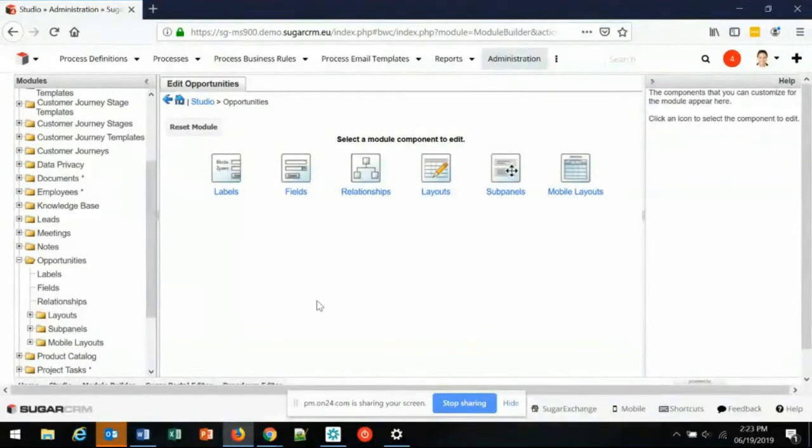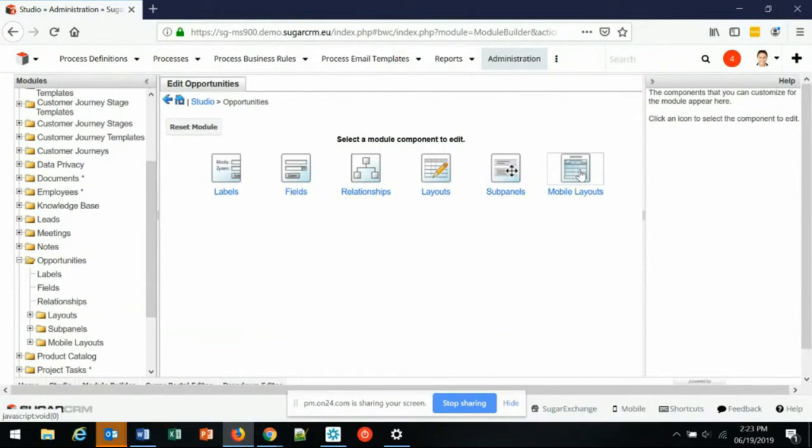All right, so you should be seeing Studio now, and I've got the Opportunities module open here in Studio since that's what I've been just using as my example here today. So you can see within Studio, you're probably used to going into the layout section to control your main Sugar layouts, like what your pages look like when you're working at your computer. But if you want to change the layouts for the mobile application, you need to go into the mobile layout section.